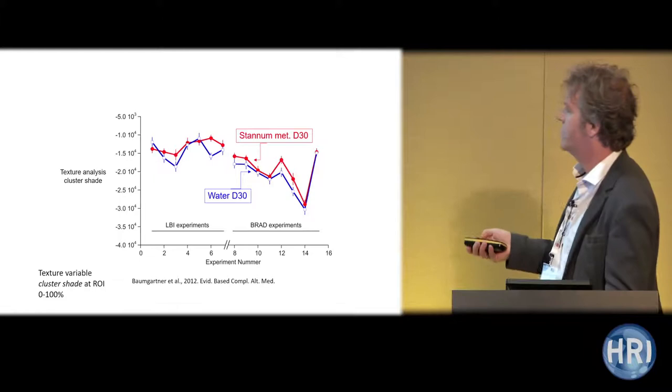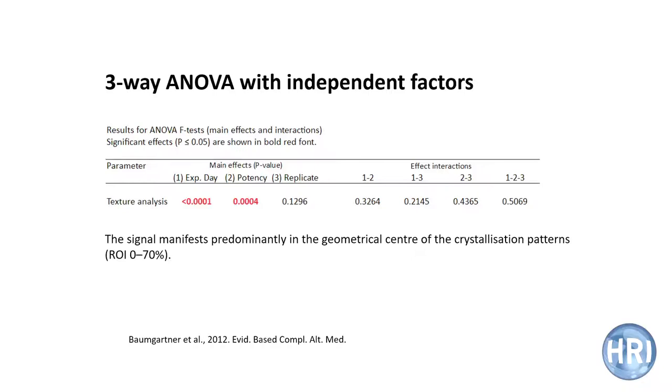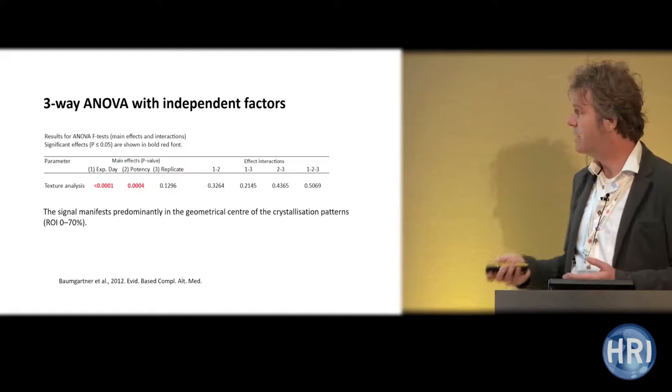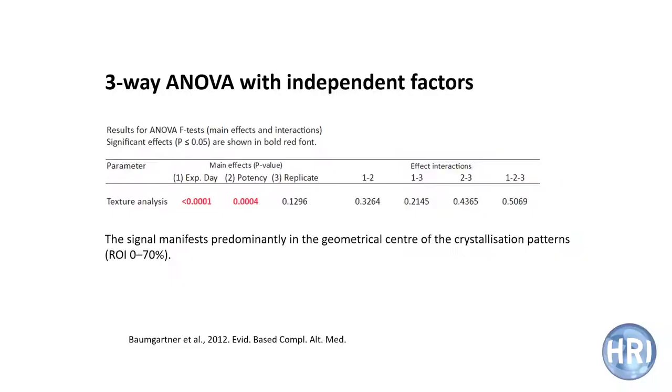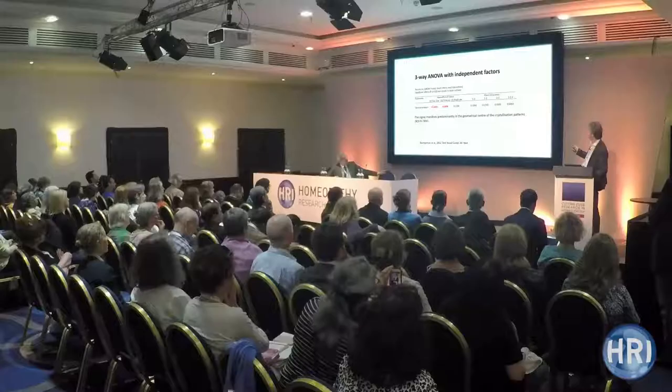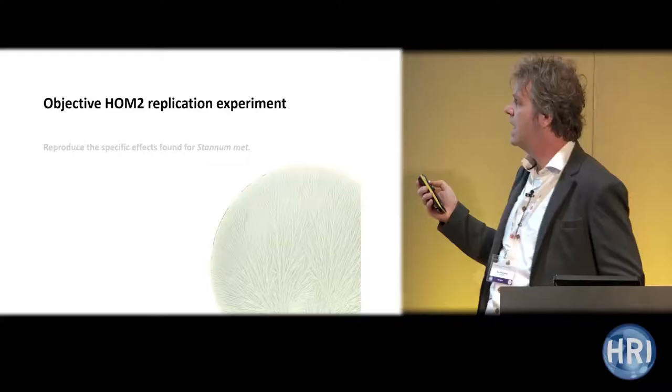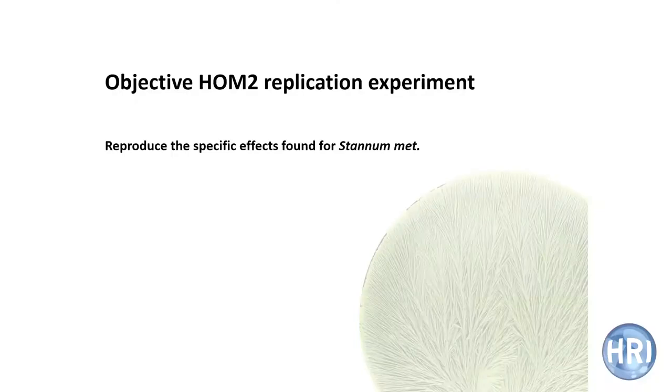Well, ANOVA results, of course, a highly significant experimental day effect, but also a highly significant post-treatment effect, and the internal replicates were non-significant, which was evidence for a stable experimental design. And we found the signal was predominantly found around the geometrical center of the crystallization patterns. So then we continued with the HOM2 replication experiment, and we had three goals. Of course, we wanted to reproduce the specific effects found in the precursor experiment, and we tried to optimize this assay.